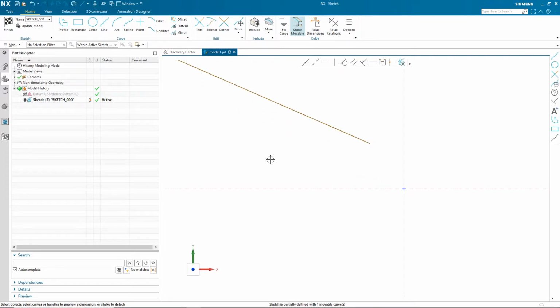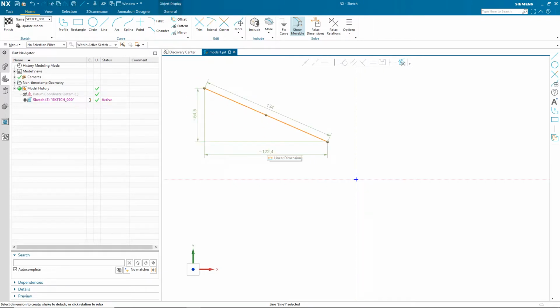When you draw a line, it's brown because it's not fully defined. And if I pick a line and just drag it around, it will always drag it parallel to what you have when you pick up and drag a line. Okay, you can see if I pick it again, because it's not vertical or horizontal, it'll give me options to dimension that line. I could pick one of those dimensions now and use it, but I'm not.